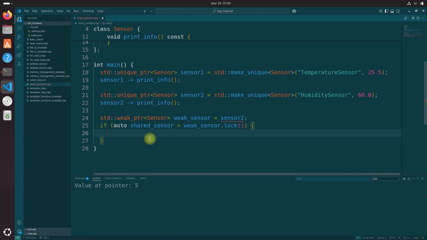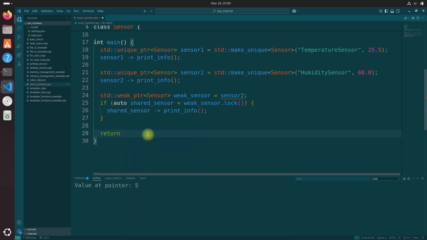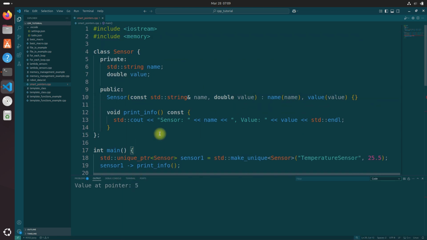And down here, let's do sharedSensor->printInfo(). And then down here, we're going to do return 0. So how are we looking?